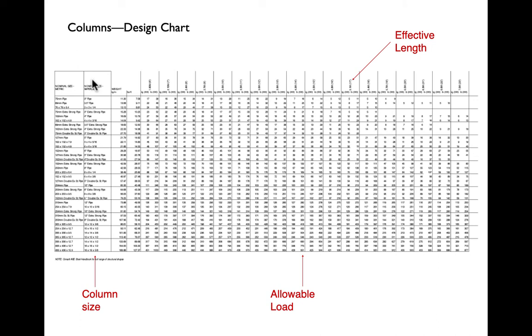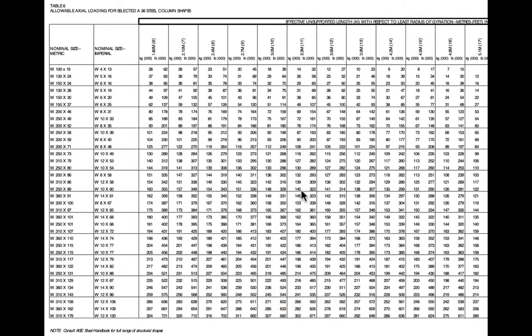So we come to our column design chart. Here we've got one for steel, and we go across and find the effective length. Once we get our effective length, we read down to get an allowable load that's greater than the load that we're putting on it. So here, 10 feet, 11 feet, 12 feet, these are floor to floor heights. And once we get the one we want, we read down, and these are in 1,000 pounds, until we get a number that's greater than the load from the tributary area above. And once we do that, we can read over, we find the column shape or size that the steel table is telling us, and we're done. This already takes into account the dead weight of columns.